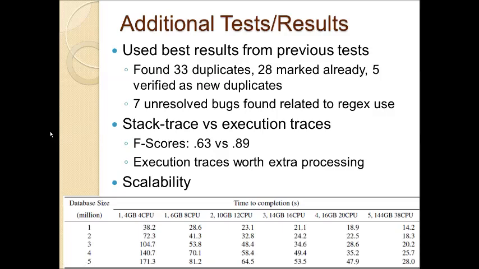The first checking for duplicate bug traces in the set of analyzed items from Apache and Rhino. In there, they were able to find about 33 duplicate bugs, with 28 already marked as such in the tracking systems. The other 5 were manually examined and found to indeed be duplicates, one of which was actually verified by one of the developers of the system.